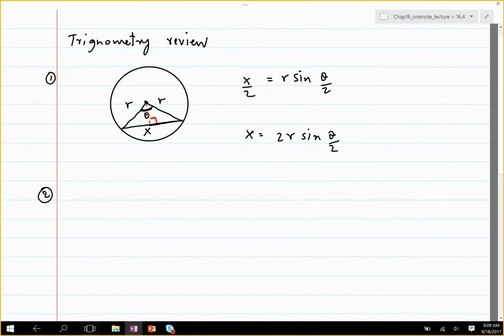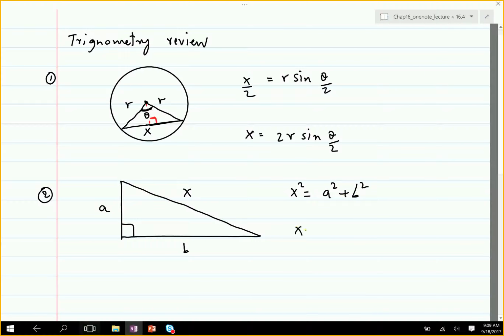The second thing which will come again and again is to be able to use the Pythagoras theorem. Pythagoras theorem is only valid for a right triangle, that is, one angle has to be 90 degrees. So for example, if this length is 5 and the other length is 12, then the question is what's the hypotenuse, which is the side opposite to the right angle. We call this x. Let's call this a, and this b. So x square is a square plus b square, and so x is square root of a square plus b square.